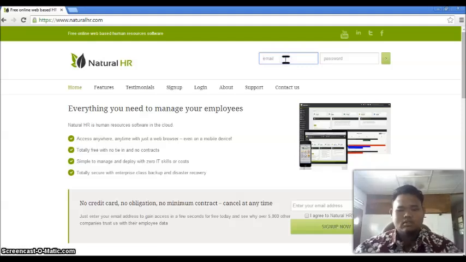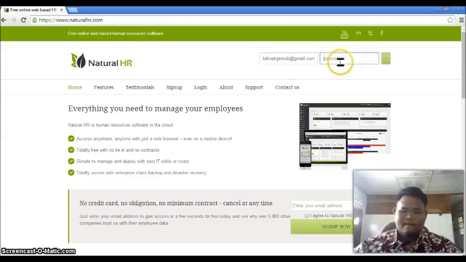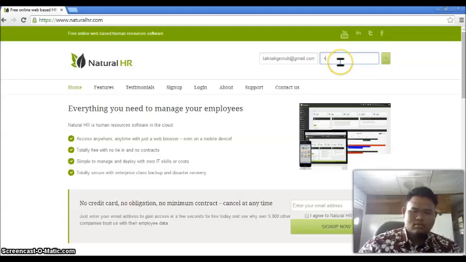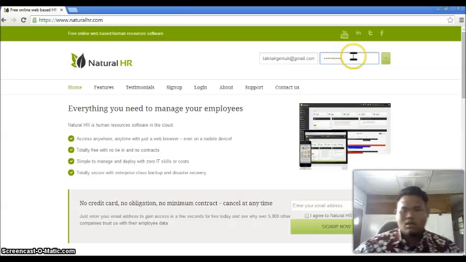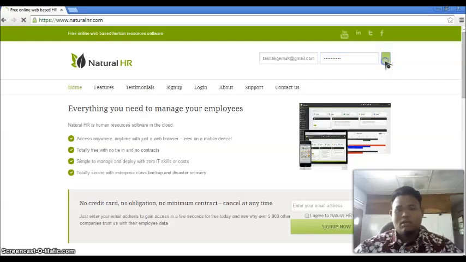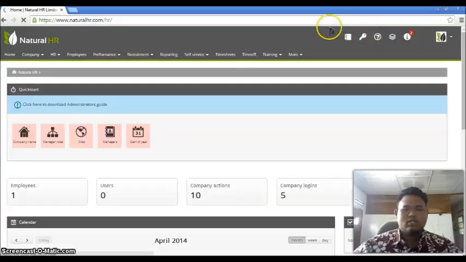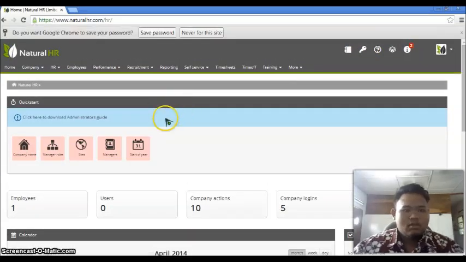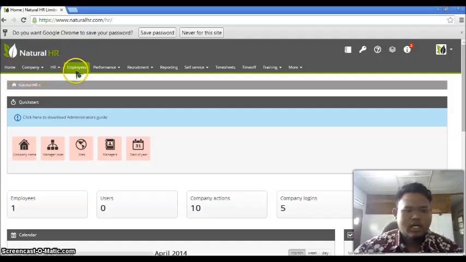Then you log in. I will log in as an admin, so I can manage everything about the company, the workers, and all those stuff. So if you look in here, the menu is very easy to use. There are home menu, company, HR, employee.